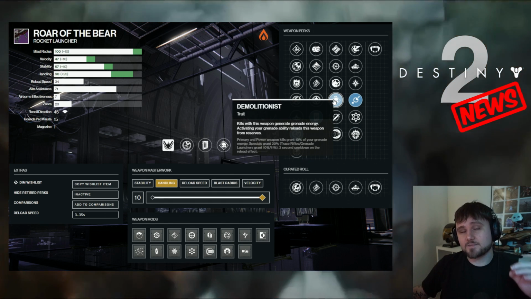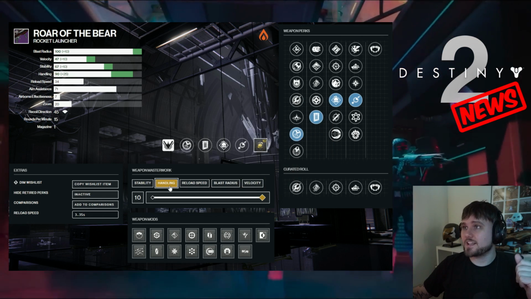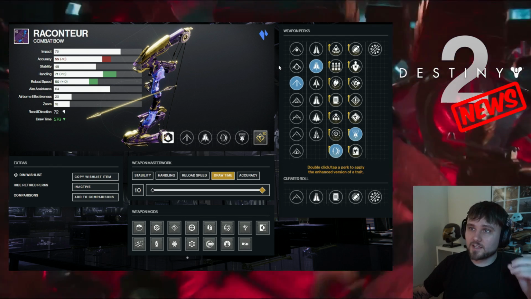Is really, really nice, especially for the Solar Warlocks out there. Impact Casing on this bad boy, Quick Launch, and a Handling Masterwork is easily one of the top 10s from this season. Next, we'll be talking about the Raconteur.